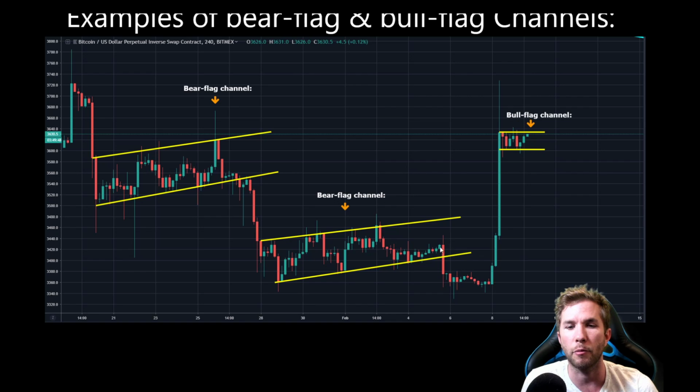And then again, we got another bear flag. This one is a little bit more extended, so less valid. When they go on really extended, that's usually not a super valid bear flag. But again, a bear flag is only confirmed when it breaks down. And then here we broke up, and we've got this small little bull flag consolidation. You can see it just acts as a channel there.